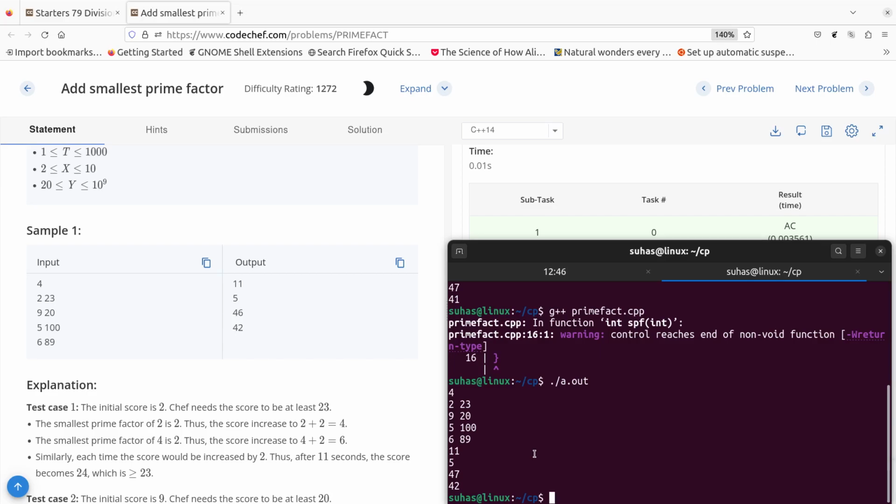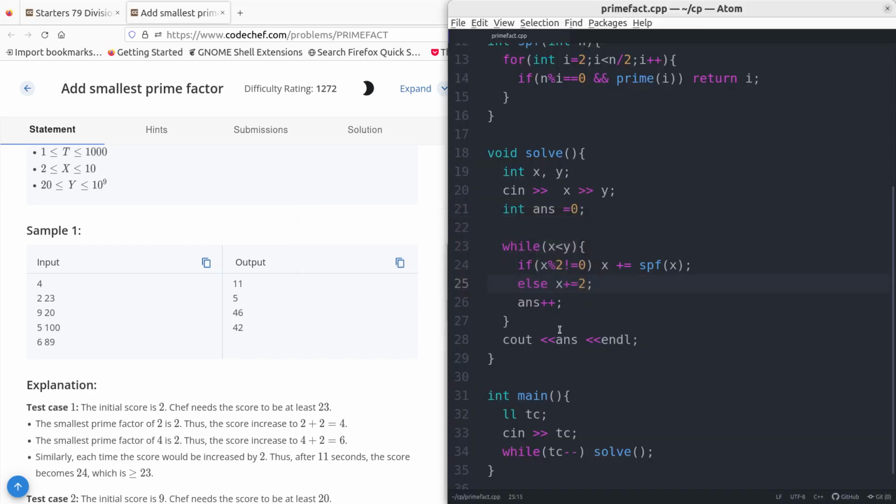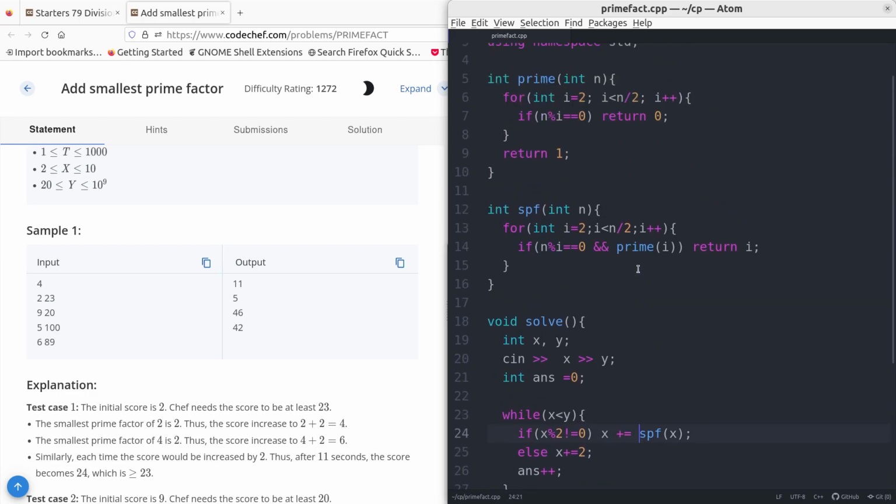So initial x is 5. Next x is less than y and x is not divisible by 2, so we'll find its smallest prime factor. Here we'll start from 2. 2 does not divide 5.